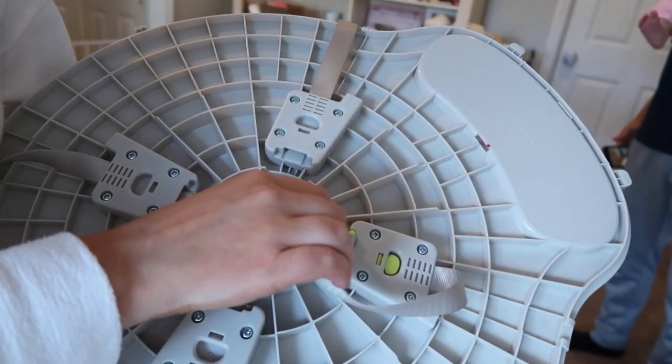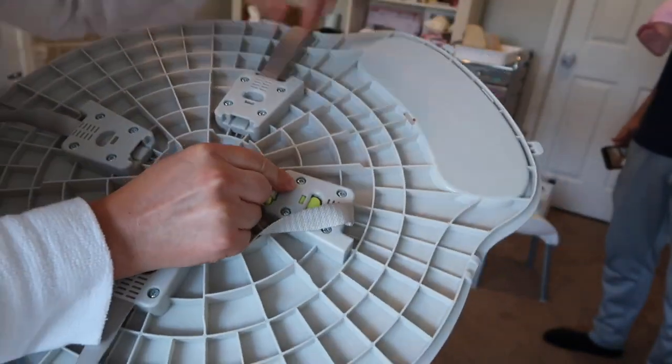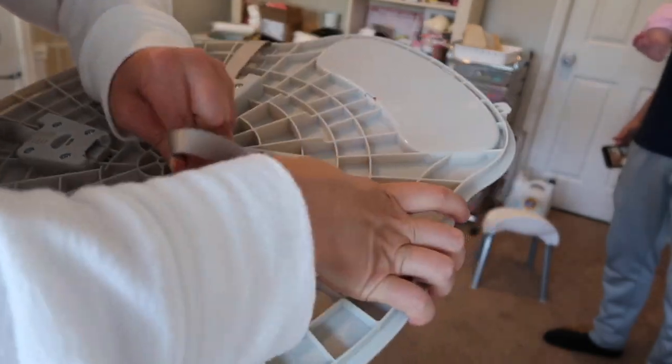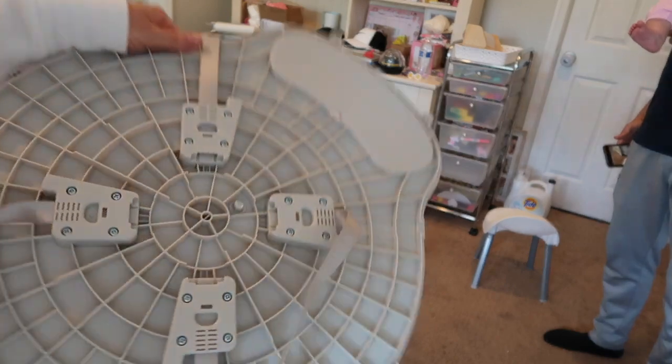And then this part's really easy too. All you take is, this is how it stores. And then you press this part down and that comes out, and it's gonna clip underneath the table there.